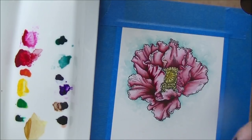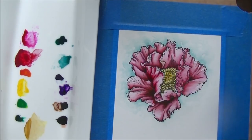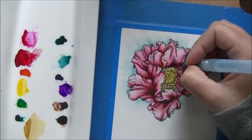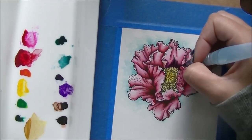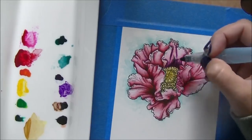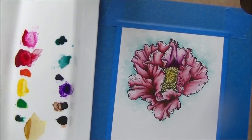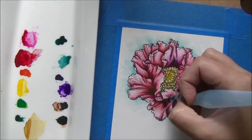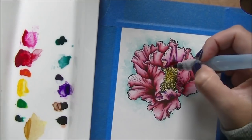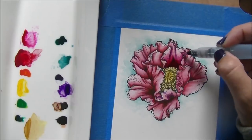My palette is just a ceramic plate that I picked up at Dollarama here in Canada. I like ceramic plates for watercolor mixing because that stuff doesn't beat up on them, and they're anywhere from $1.50 to $3.00, so if I break them it doesn't make my heart hurt. I'm not exactly the most coordinated person. They work really well and they're large enough that you can do a fair bit of mixing before you need to clean anything up. I have the Hydrus watercolors as well and I should pull them out for a video. I have a couple more palettes and sets to review and put up on the channel.